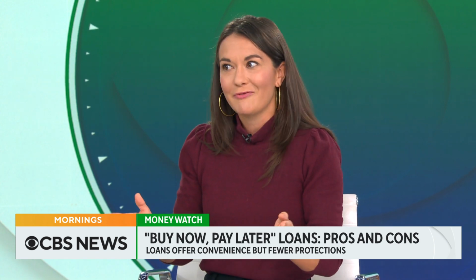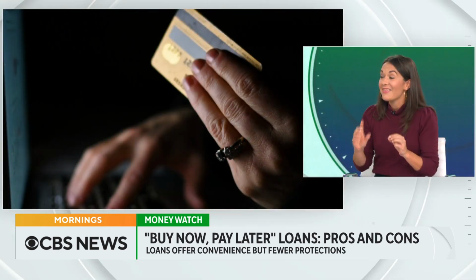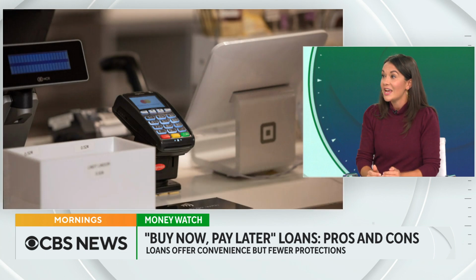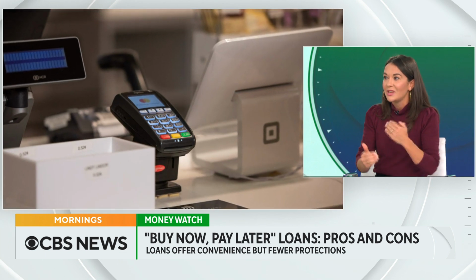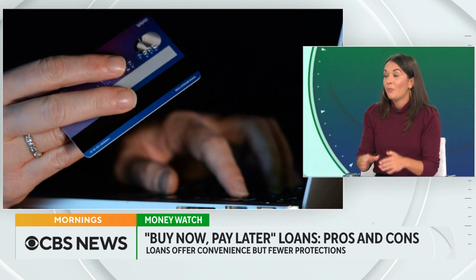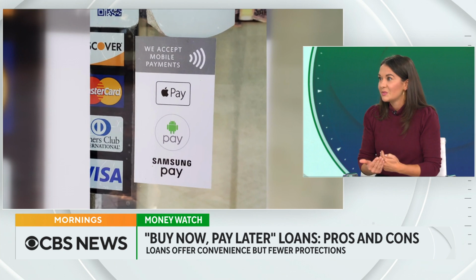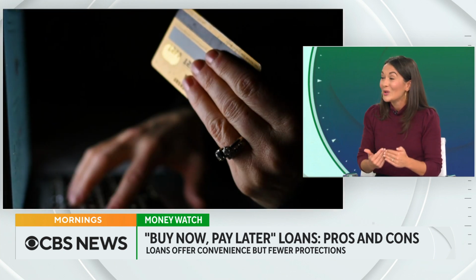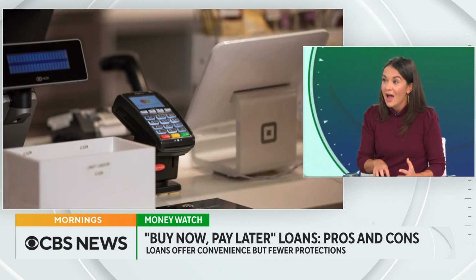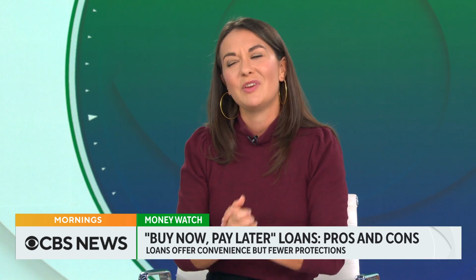You know, credit cards, when they first came out, you would see a lot of irresponsible marketing practices. That has been regulated since. Because this is a new technology, it just hasn't had the time to be regulated. And I'm sure that's going to be put in place. But thus far, everything that we know and come to expect from credit cards, fraud protection, all of that, we just haven't had the time to build the infrastructure and the regulation around buy now, pay later that we have with credit cards. So that's why I say be very wary.